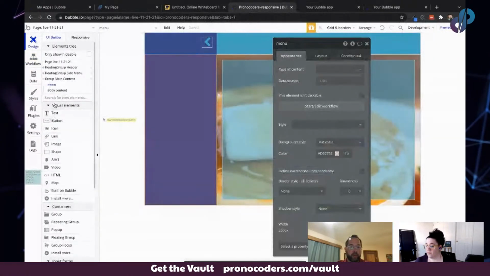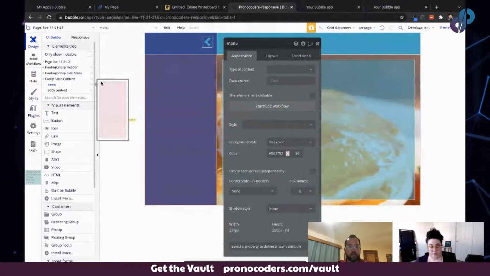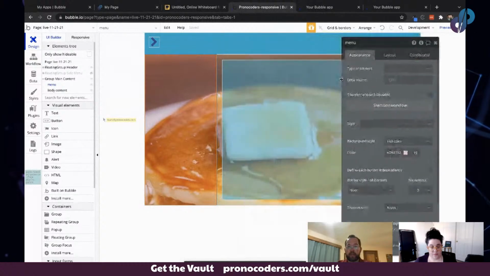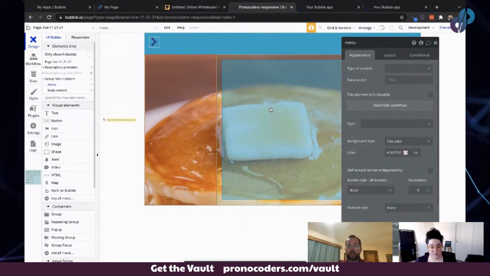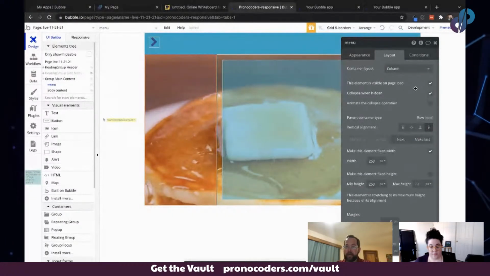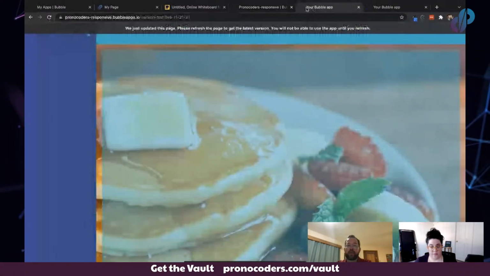But let's do one more thing here. We need to make sure that this group, so this is the menu. This is this menu group that's actually inside the container group that's going to allow the content here to expand to the page when the menu is closed. And so we need to set this to collapse when hidden. All right, and they have an animate that's still the slide up and down. So that does not work.